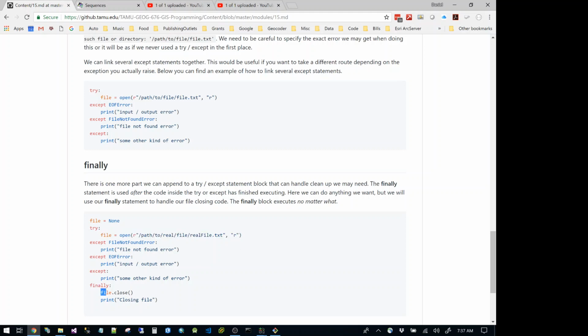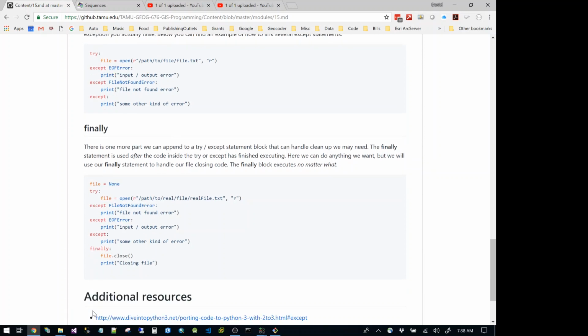If we were to try to run file.close on a not open file, it's going to give us another error. So the things that we only want to do if this file opening was successful, such as close the file, go into the finally block here, right? If you didn't have this inside of a finally block and you just had it out here as some other part of the code, it would have thrown an exception if the file were not open. So if an exception caused the file not to open, but now we try to close it down here, it's going to throw an exception.